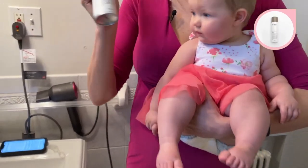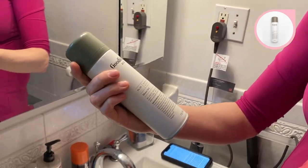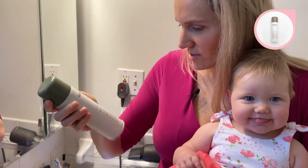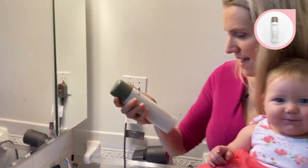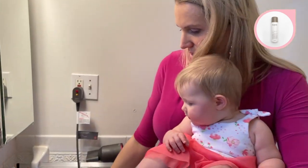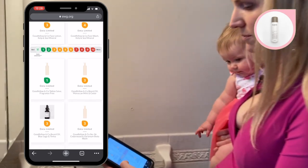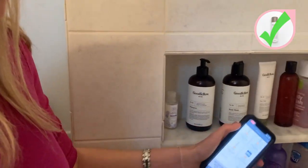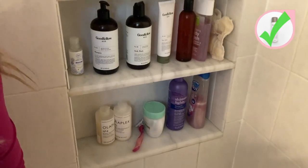John's got this Goodfellow & Co Moroccan Mint Shave Gel that I just got him for Christmas. It contains Sorbitol, PVP — I think that one's bad — and a lot of fruit extracts, which I like. I don't see the word fragrance, so I like that. Let's see what Skin Deep says. I don't see their shave gel, but all their other stuff seems to be ones, threes, or fours — so that's pretty good. That covers John's shampoo, body wash, and face wash, which look generally okay.